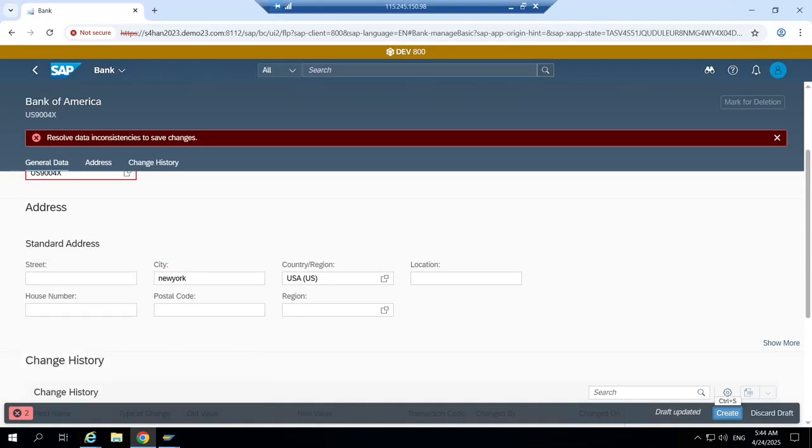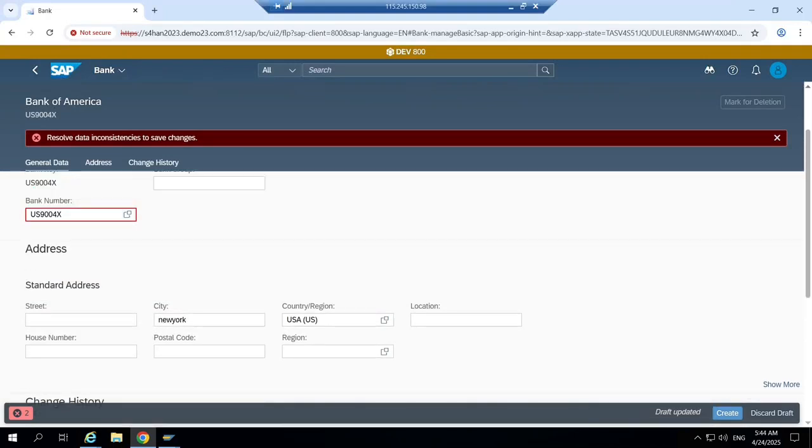So let's go back. If you get this type of issue while you are working on the project, you need to take this information to your client and ask them to check with the bank. You need to tell them in your meeting that this is the information given by the bank, but using this information I am trying to create a bank key. It is showing that only numbers are allowed. So can you please cross check? They will contact the bank or arrange a meeting with the bank people, and you can clarify with them.